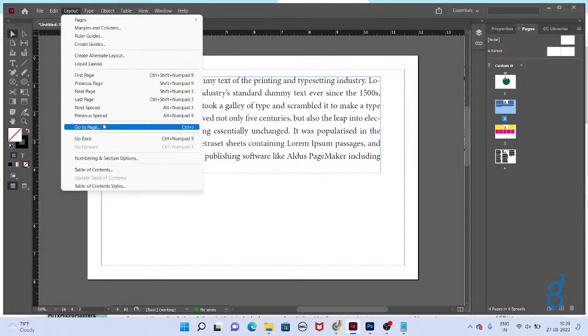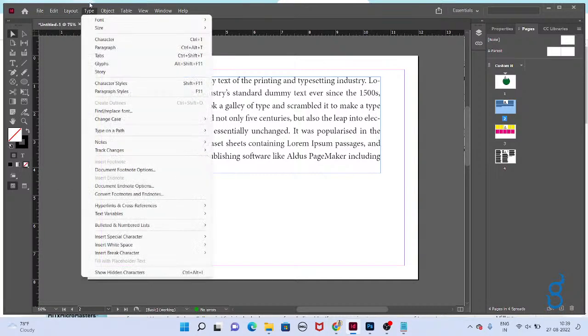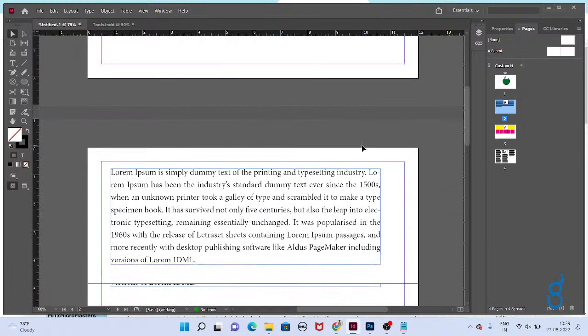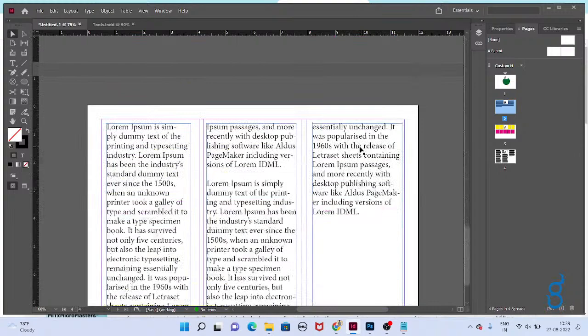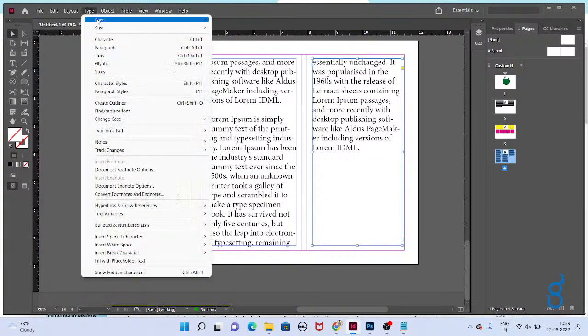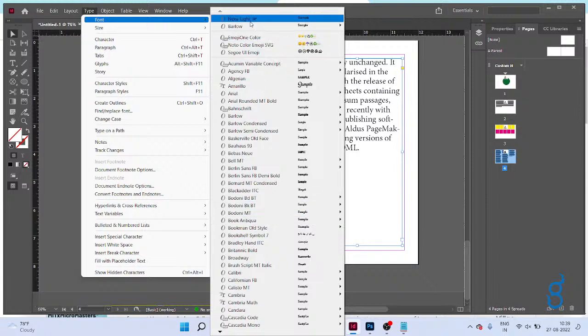These are layouts. And these are the settings of tables. Cool. Come to the Type menu, friends. What do we use the Type menu for? Already we know the type. In the Type menu, we have almost all the type settings and type controllers. Select it. This is the text tool. Come to Type and Font. We can take the font and font family. I can take it directly or any font.